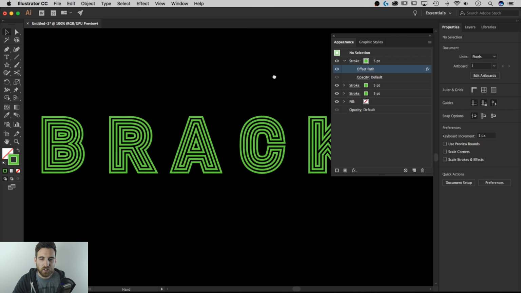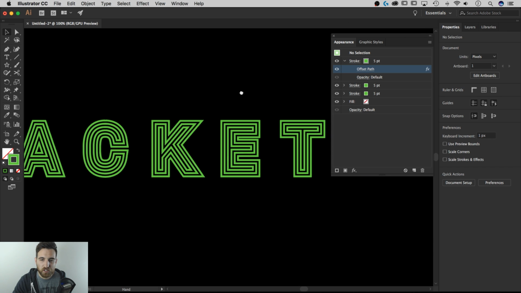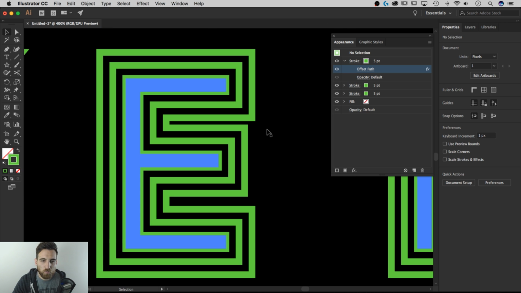Looking pretty cool. Now, you have to be careful with some of these fonts because they start to run into each other. And you might want to measure them a little bit differently so that, like, in this E space here, once I get to this level, now I might go back and re-edit each of these so that the empty spaces all line up. Because I would like this thin space here to be the same distance as these two.